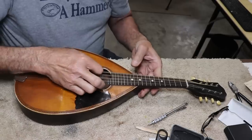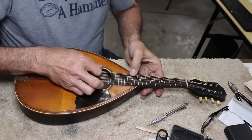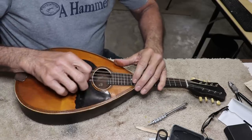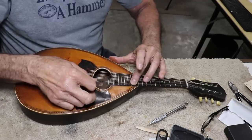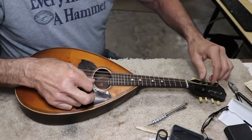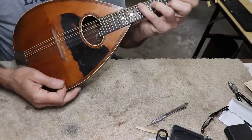It's pretty close now. It's not absolutely perfect, but it's pretty close. That's right on the money on the G. Now, I got to be honest, on the E, it's a little harder to tell because I think it's hitting some of these low frets up in here, but you can't really do much about that either. I don't know. It's hard to tell. But anyway, it's about as good as it's going to get set up.